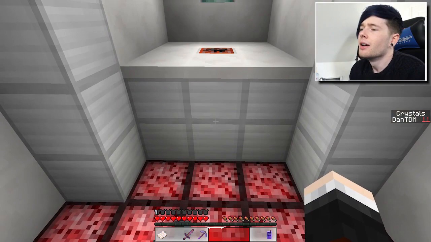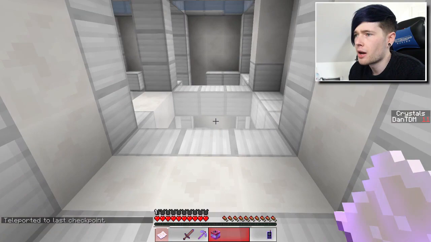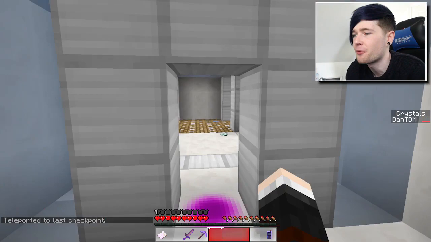I'm hoping so. Where are we going? We are going this way and across the bridge. And kaboom! I love doing that. That's so awesome. Right, through the greenery. And we've got another checkpoint.